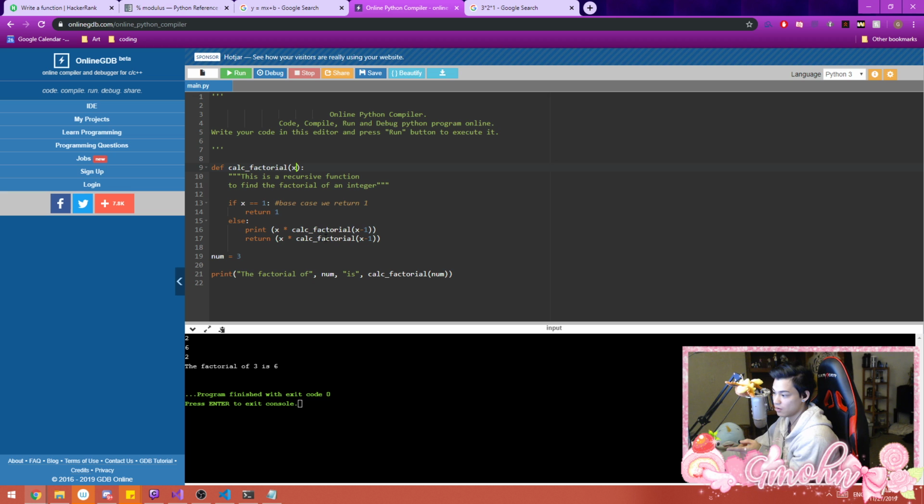So now we have 3. This is when I called 3 times 3 minus 1, right? Because that's when I called function of 2. So now we know that the output of it is 2, and we multiply that by 3, and that's how we get our final return statement of 6.